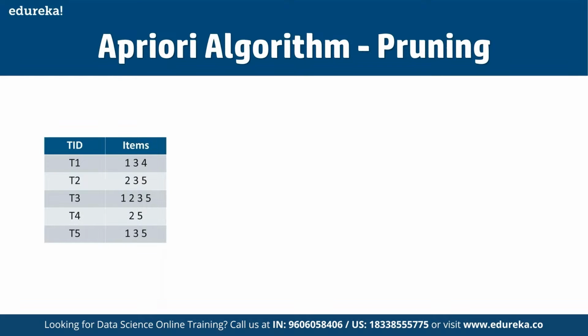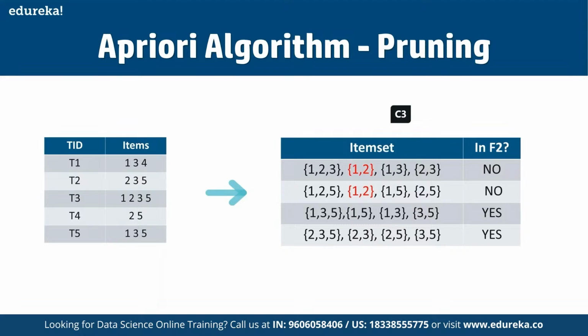And this is the main highlight of the Apriori algorithm here. You can see we are going to discard 1 and 2. This is the main highlight of this entire algorithm, because again, 1 and 2 is a common thing available in both of these item sets, right? So this is the main highlight of the Apriori algorithm here.